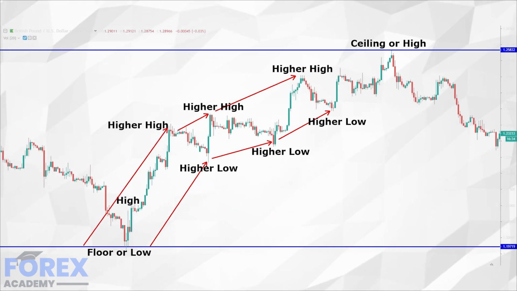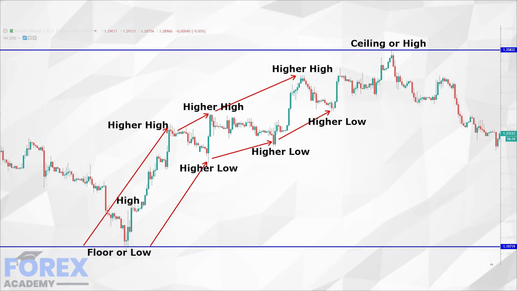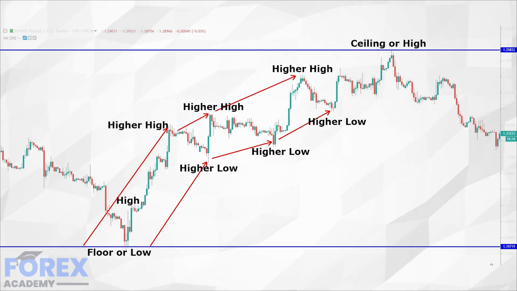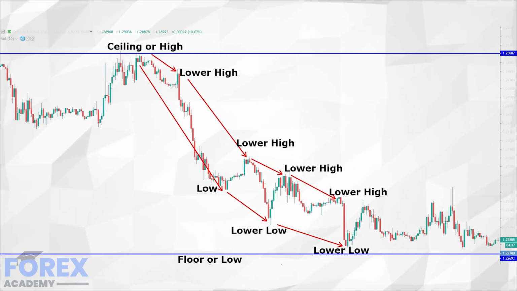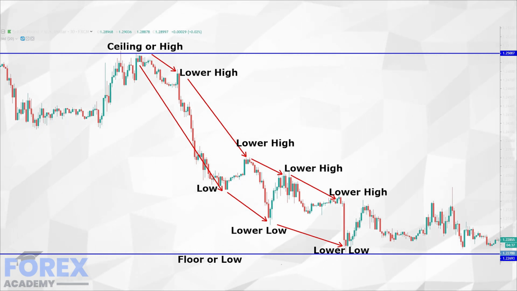Example C shows a trending market. In this type of market, traders look for repeated signs such as a bull market or ascending market, where each high is higher than the previous high, and each low point is higher than the previous low. The correct terminology is higher highs and higher lows. Here in example D, a bear trend or descending market, the reverse applies, and now traders look for lower highs and lower lows.